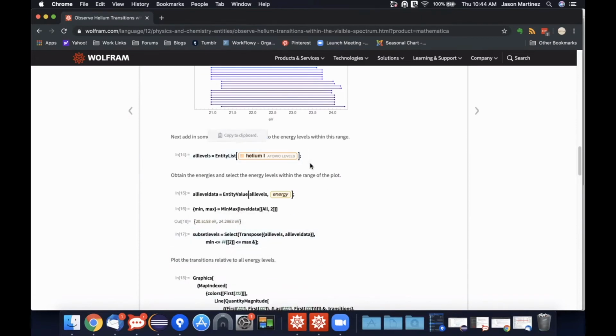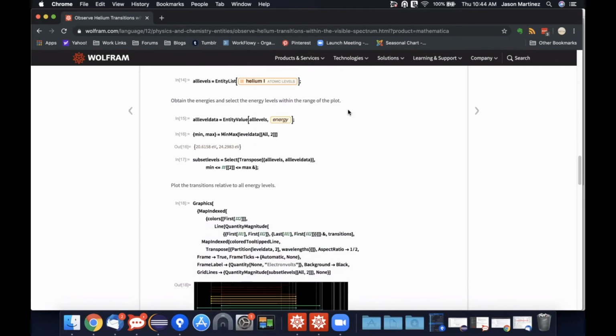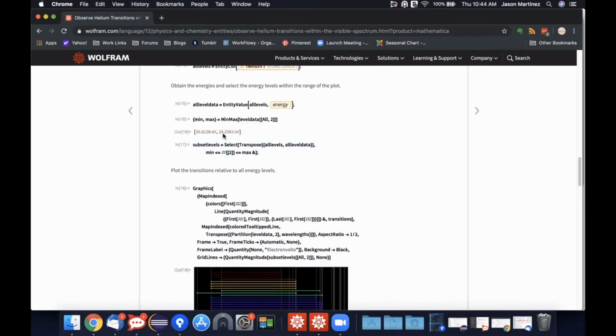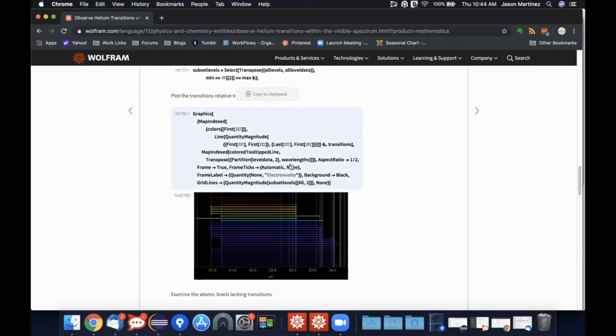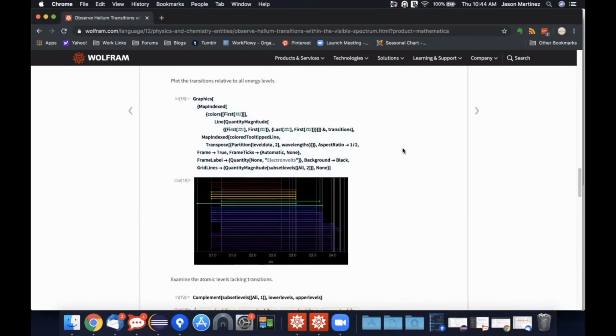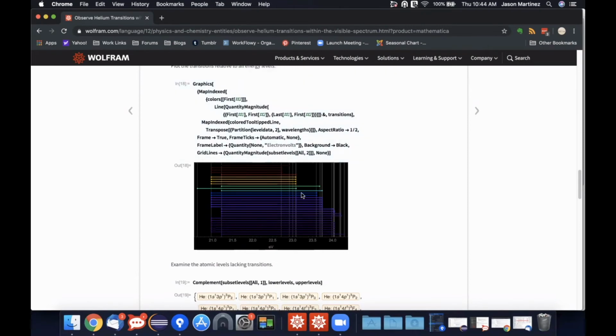But we can pretty this up a bit by grabbing all of the energy levels and selecting out those that lie within this energy range, between 21 and about 25 electron volts, or about 24.3. And then we can plot them alongside, using them as grid lines.